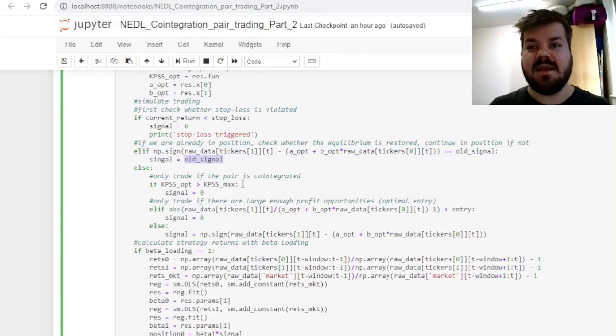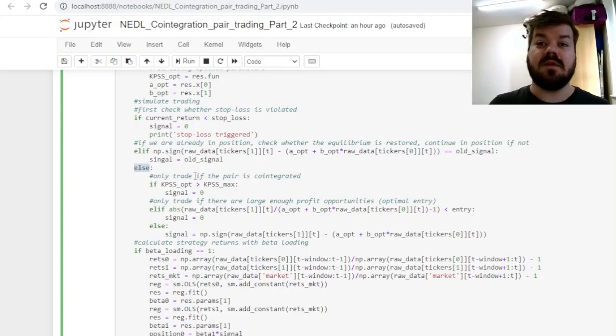And so we stay in position. We do not have to worry, we just have to wait until our position is closed profitably. However, if that's not the case, if we are not in position, or if our trade has been profitably closed already, we need to reconsider our options.